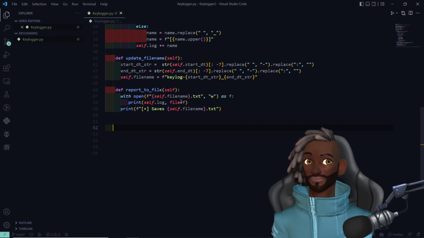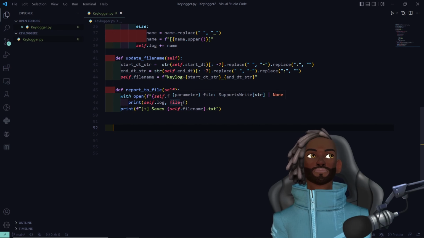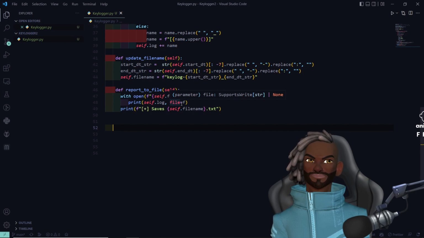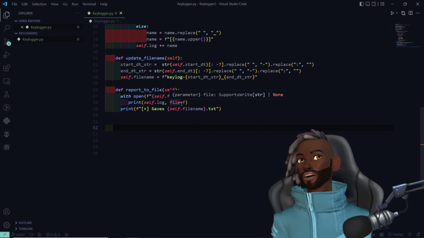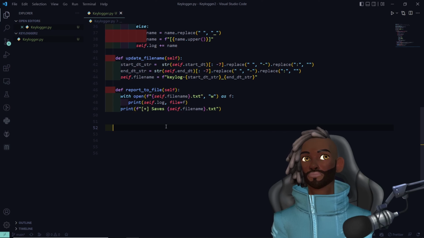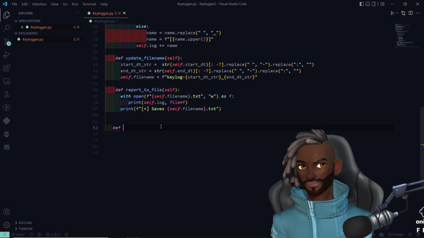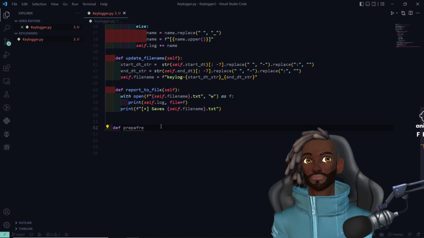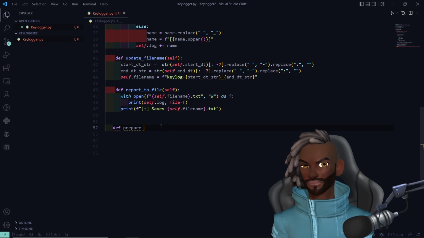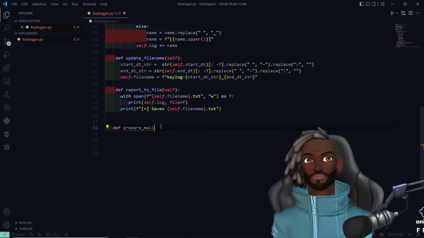Now next we're going to prepare our mail, which consists of creating the email address, the mail, the keylogger text, and all that stuff. So define prepare mail, self, and message.